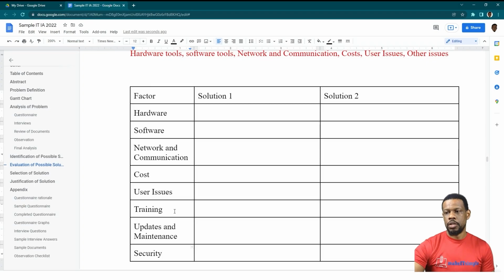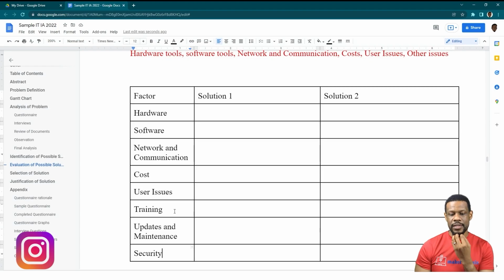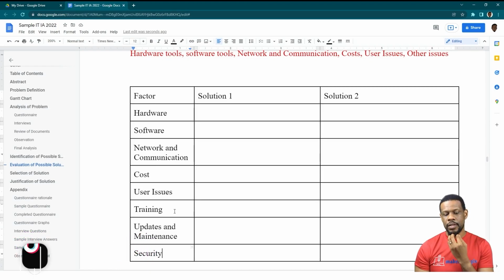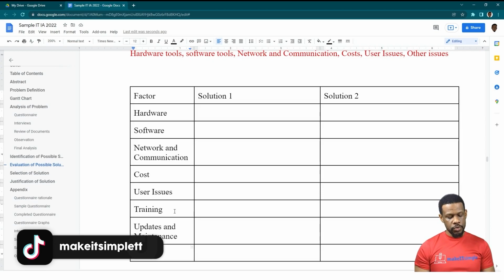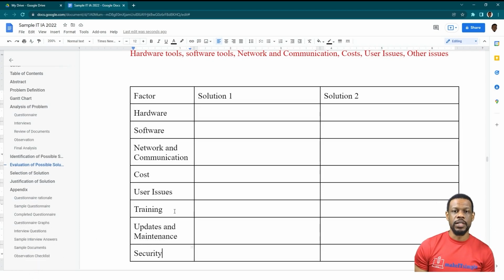And what else? Are there any environmental issues that will happen because of this? No. Are there any legal issues? No. If you're doing a database, you might have some legal issues because you're storing people's data, that kind of thing. So you have to put legal issues inside. But in this case, I don't have anything else besides that. So if I'm going to use these things as my comparative, to compare how these solutions are going to be implemented, now I have to fill in the actual evaluation.